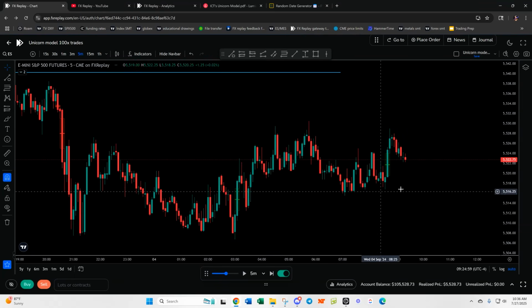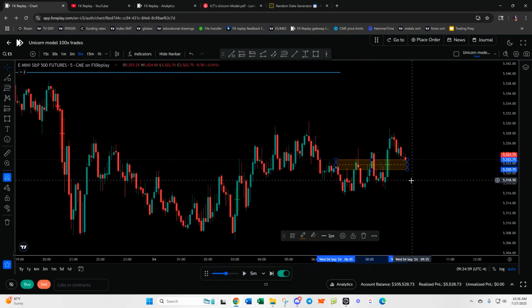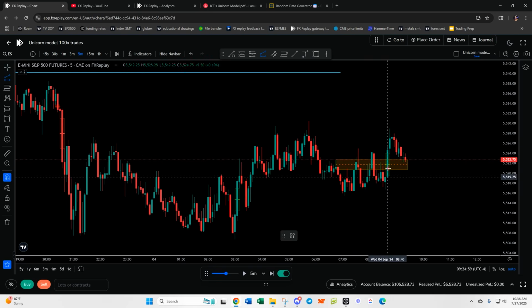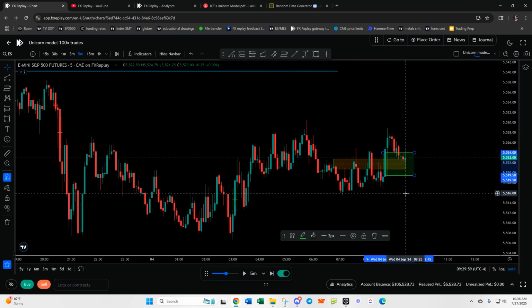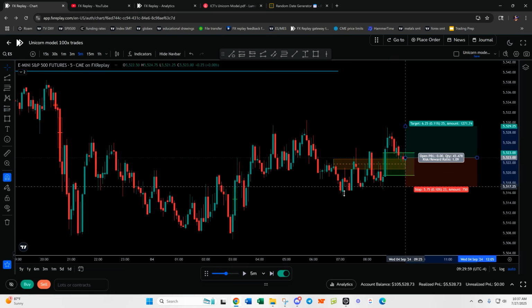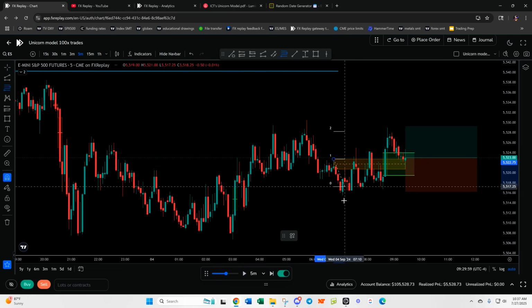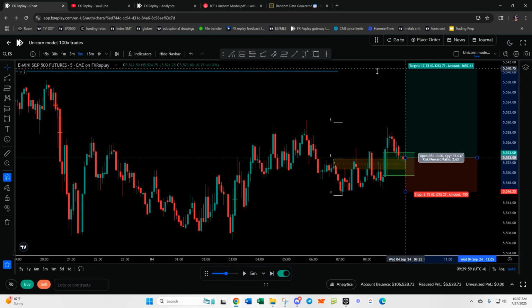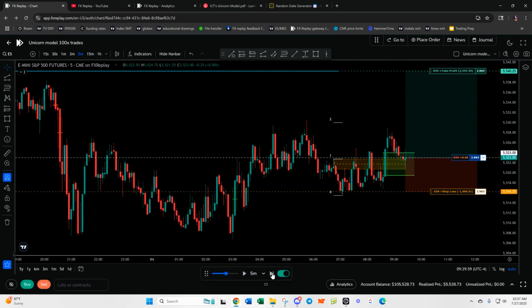And see if we had any unicorns prior to market opening. Looks like there's a bit of a manipulation leg right here, a potential breaker, and we overlap it with this fair value gap. I think we could probably just give this one a market entry, to be honest, by 1 more candle. It's basically right before market open. So a little risky doing market open, but see if we can give this one a shot, given that we have the unicorn model before open. I think we definitely need to target this high for the 2-to-1. So we'll see if we can just catch a market entry right at open with this unicorn model.